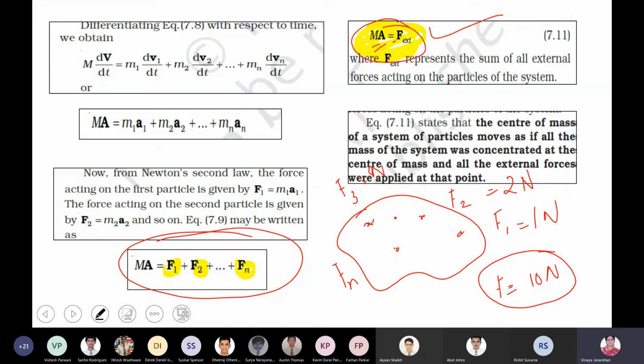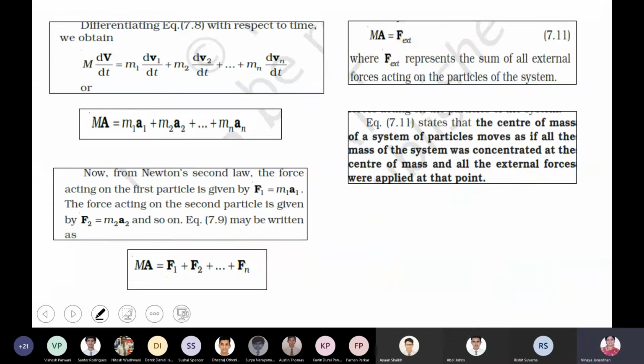It is always that. There might be a number of forces acting on the system, but the total force appears to act on the center of mass, so that the center of mass gets accelerated by A. That is the final statement. Especially this chapter, since it is a new concept, it's advisable that every day you go home, just keep doing it. You will understand it better only when you redo whatever is being done in the class.